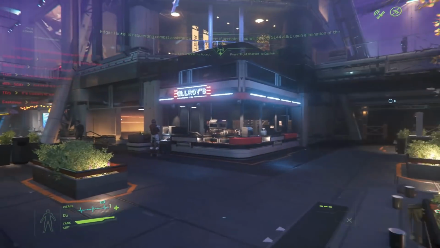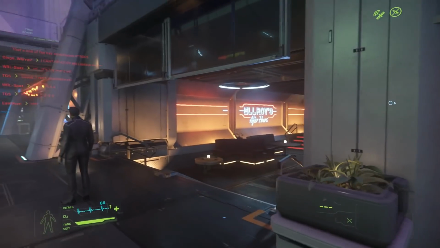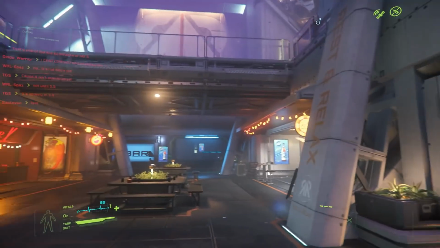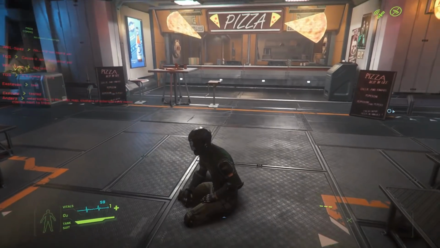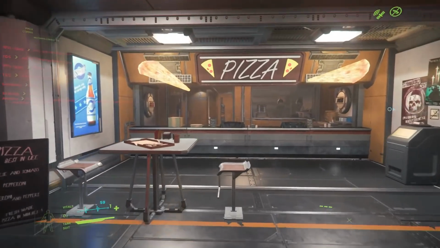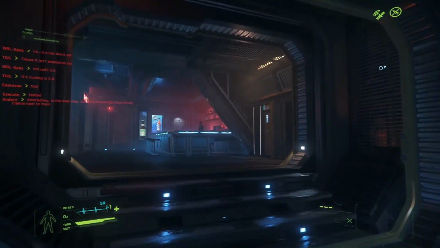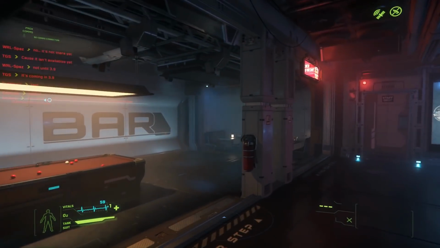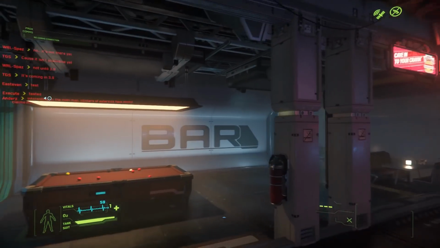So we have a hot dog stall. Elroy's, have no idea what this is. This is a juice bar over there, and a noodle bar. And there's an actual bar, a pizza place. Oh yeah, we're definitely going to eat some pizza in the future. And there is the bar with the Liberty Lake. They have some pool tables. I do hope that one day we will be able to play pool.